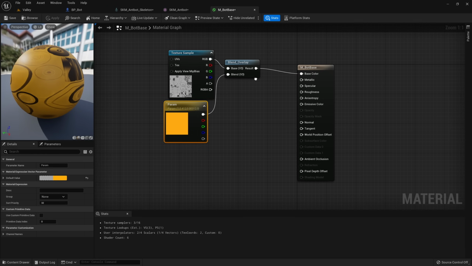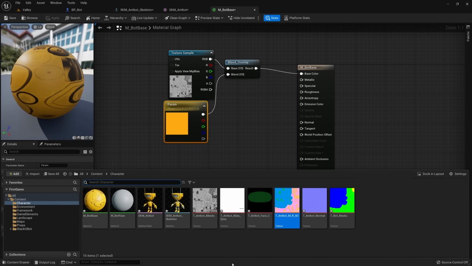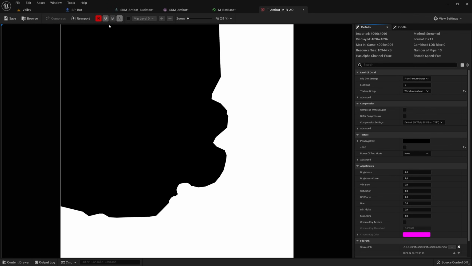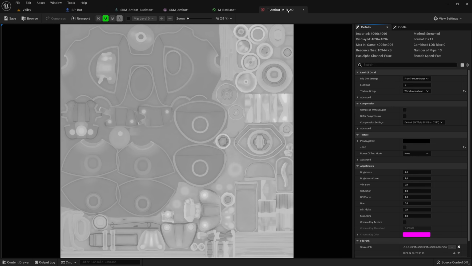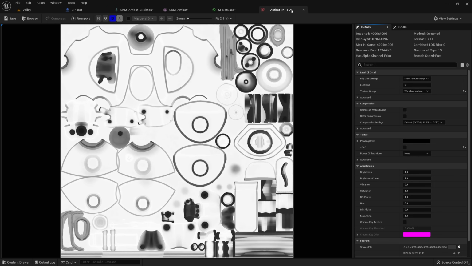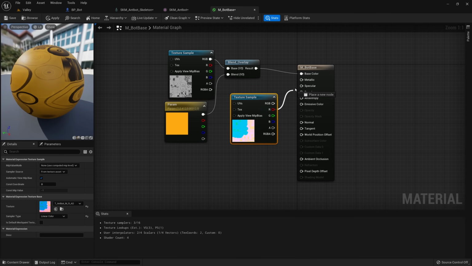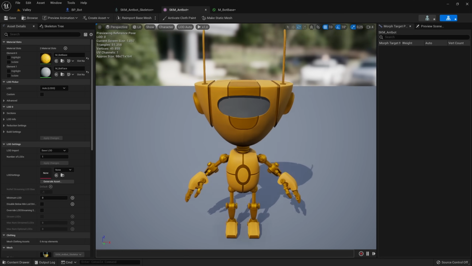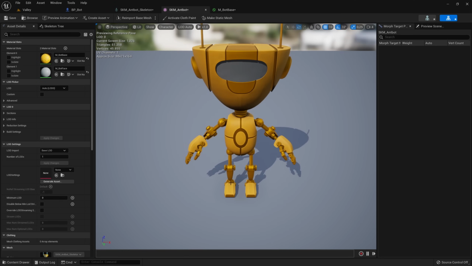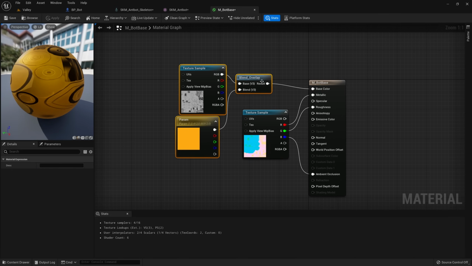Now let's take a look at a texture. So this one here. In the texture editor, we can display the different informations in red, green, and blue channels. Here we save metalness in red, in green have roughness, and blue has the ambient occlusion. So back in the material, we can bring in this and connect metallic, roughness, and AO to the different pins. So after applying that to our character, this is already a nice leap forward. I like this metallic look on his arms. But they have the wrong color, so let's fix this.